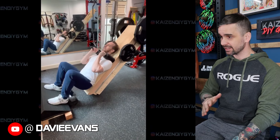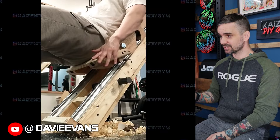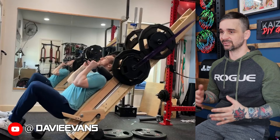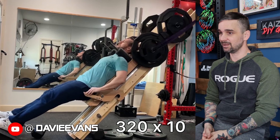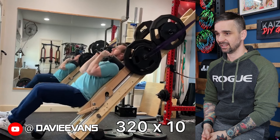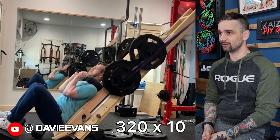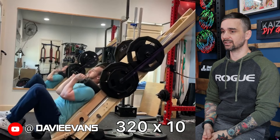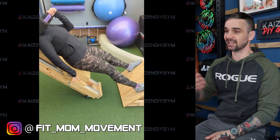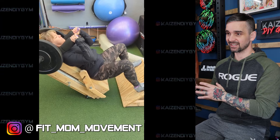The second version uses tracks to replace the skateboard and adds weight pegs in lieu of the SSB — definitely safer. The third version adds a catch at the beginning and end of the set. It's getting more and more professional with every version. And in the last video he posted, he is doing 320 pounds for 10 reps. It looks super smooth and solid. I wouldn't be surprised if a company reached out and wanted to build a metal version of this. I posted that on Instagram and Lydia decided to make her own, built solely based off of David Evans' videos. Just amazing — that's incredible.